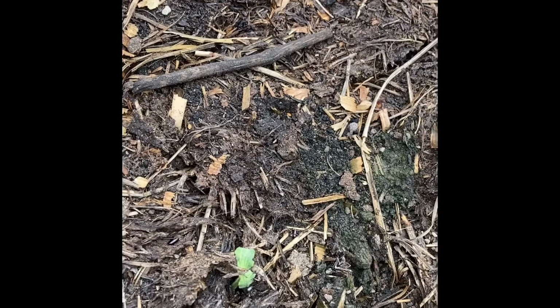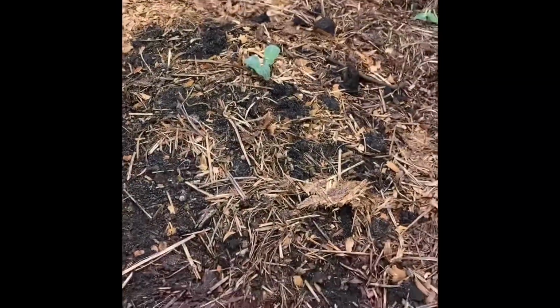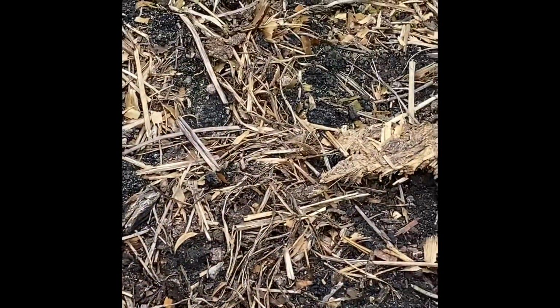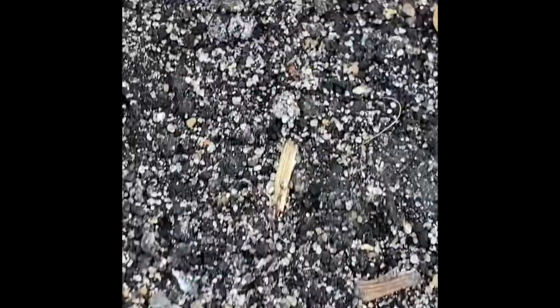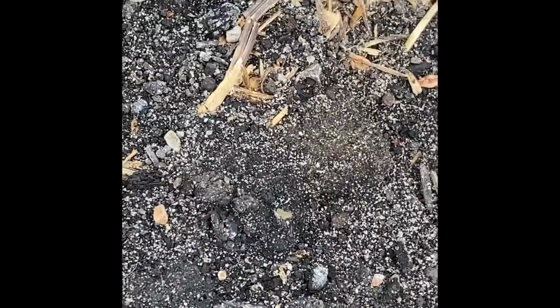Then I went over here to this one. We got two coming up. Let me show you. Okay, that is the butternut orange, the one I like, the one I've been trying to grow forever. We'll see if it goes. I did plant another one right here in this mound, but I can see that we've got some of these bugs all over. Oh, it is coming up right here. Looky here, guys. Look, it's coming up. So we're gonna have to get this treated ASAP.